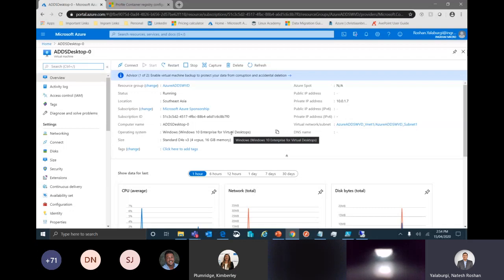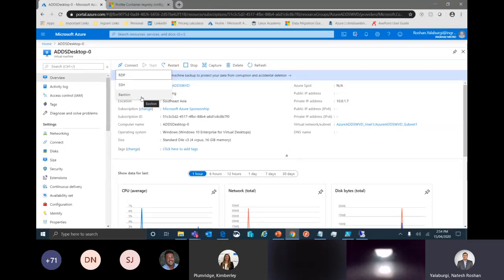There are two options. One, you can put in a jump server or a dummy server into the same network and log in via that, or you can use something called Bastion, right? Now, again, I'll not go into the details of Bastion. It's a service that lets you log into machines which are not exposed to public internet. Okay. In my demo, I have created a jump box that's just easy for me.